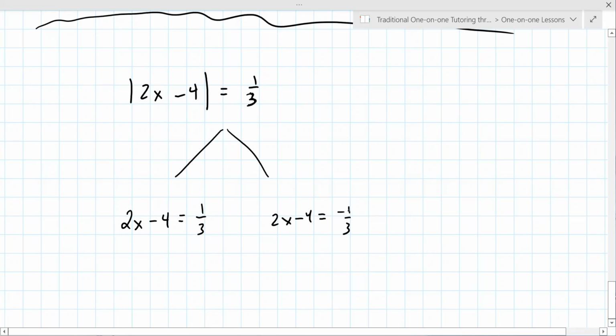Now, one of the nice things about scenarios tests is they don't tend to have a lot of exceptions. It's not like this would ever be a negative 1/3, which is no solution. They tend to be more about whether you can synthesize steps. So the next thing here is you're going to add 4 to both sides, but this is a fraction. So what do we want the common denominator to be?